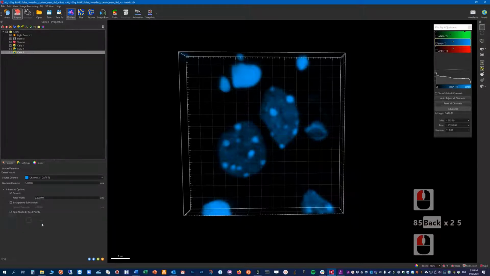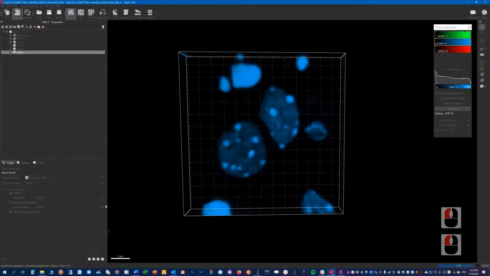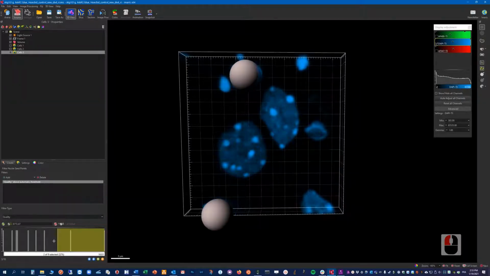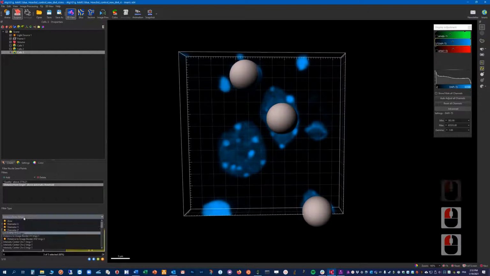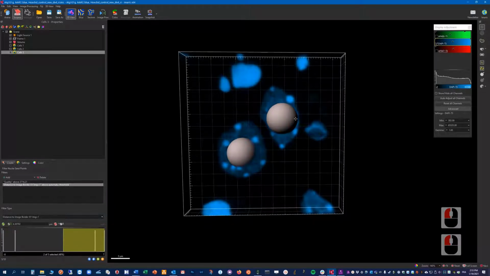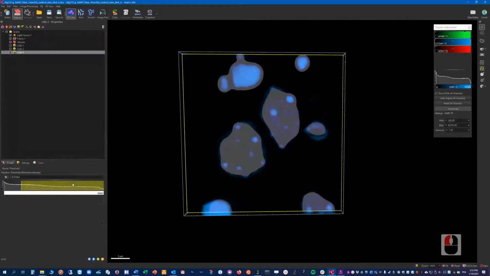We want to split the nuclei by seed points. Here we want to include more of them, and we want to exclude those that are close to the border, distance to image border, like this. So we are left with the 2 nuclei that are interesting to us.